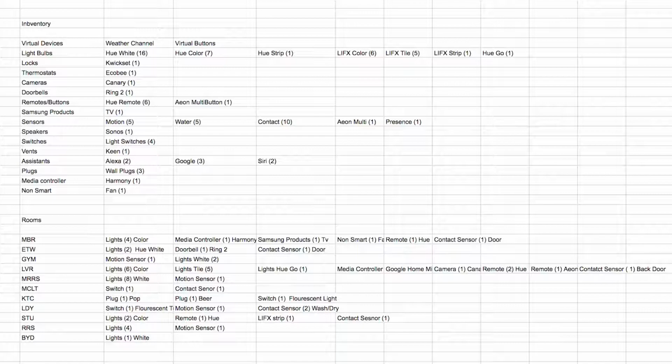Sensors, we got 5 motion, 5 water, 10 contact. We have a multi-sensor and a presence detector, which is going to be, in most cases, your cell phone, which I don't have with me. They do have little keychain fobs that count as presence detectors, and you can get them, but they would be for children and stuff, or even elderly people who don't have a smartphone. Mainly speaking, though, you're going to use your cell phone.